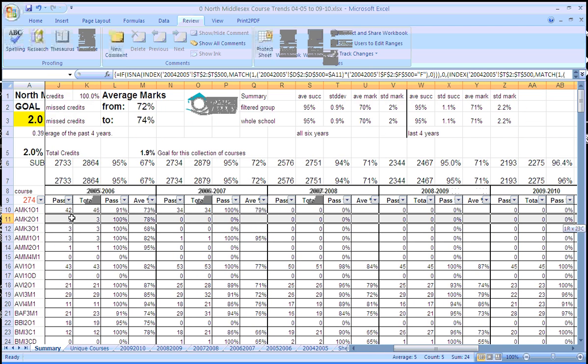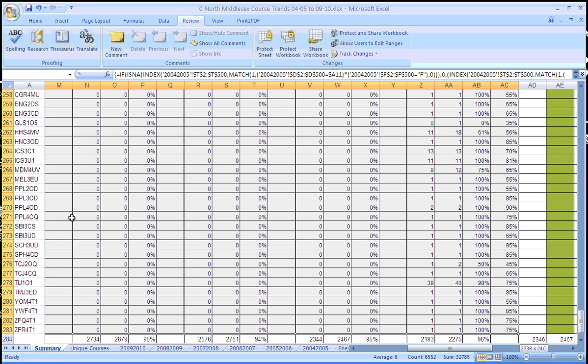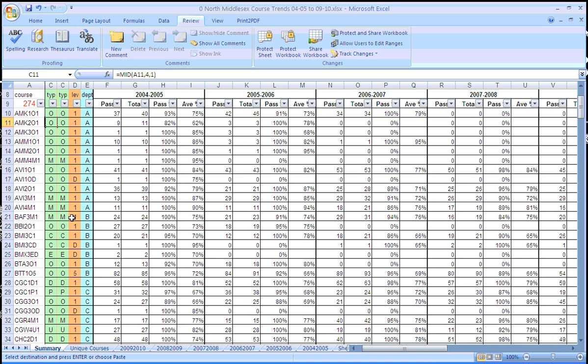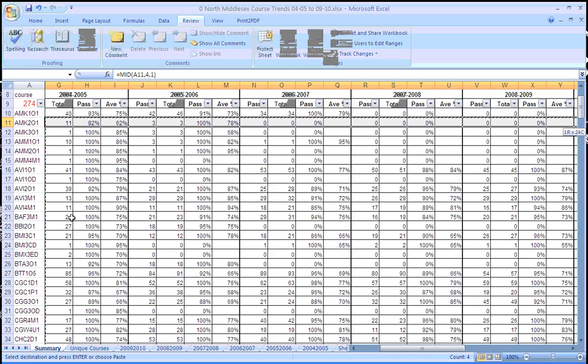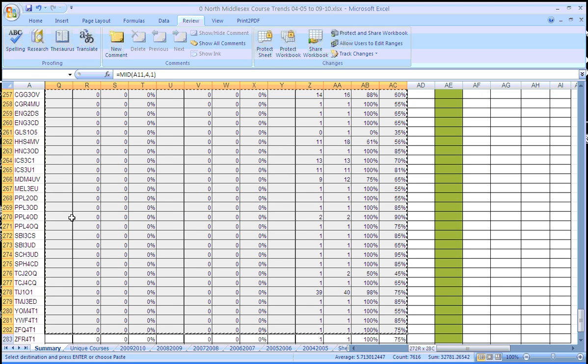I can only do a copy and then paste special where it's values only in the year stuff. I can't do it in the area where we're calculating goals and things. So I'm going to copy that. Actually, those are pulled out too. So I can go from B all the way across to the end of the last year. Go to the bottom of the file. I'm going to leave the bottom and the top intact just in case I need to copy that later.